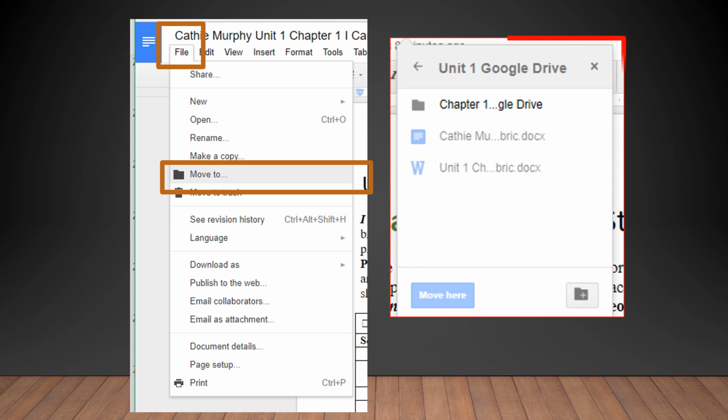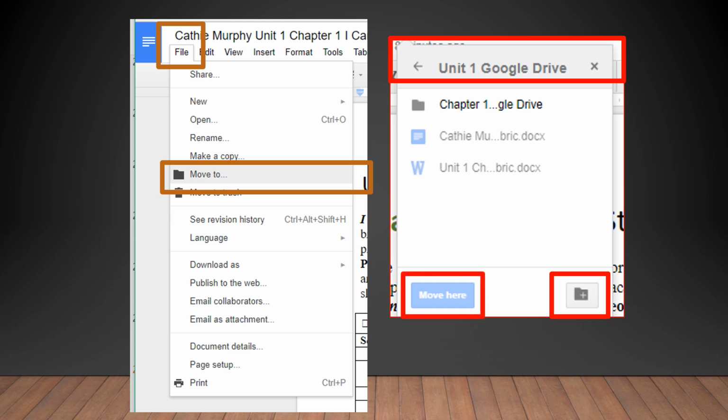And then I am going to look at this, and I can go back by clicking on the little back arrow up here. On the right side, I can click on the X to exit out of it. I may also create a folder inside my Unit 1 Google Drive folder if I so choose, or I can click on Move Here.